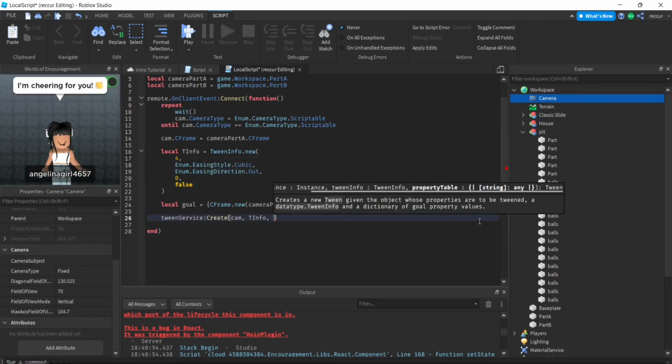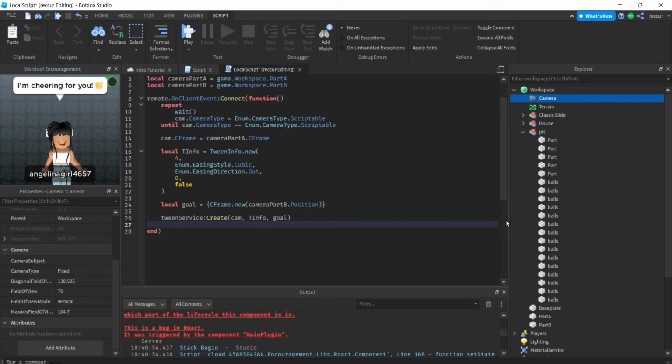And then property table. So as you can see, the property table, this is what I was talking about. This is basically the goal. And then all we added really is the C frame. Now, we'll test it out, and we might want to add some more to this table. So let's do goal. This is the ending goal, it's what we want to happen at the end. All right, and I think that's it. We can just do play right here. Or we can save this into a variable and play, but it doesn't really matter.